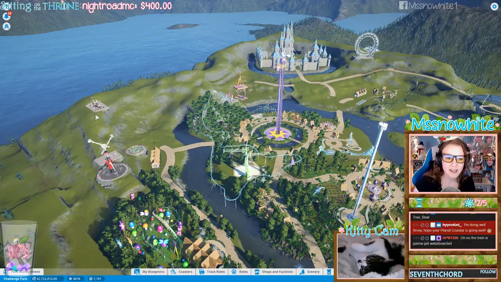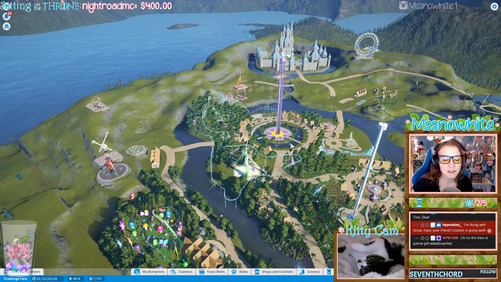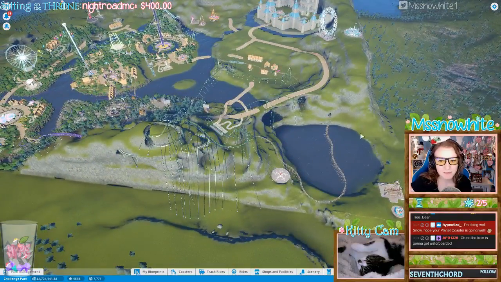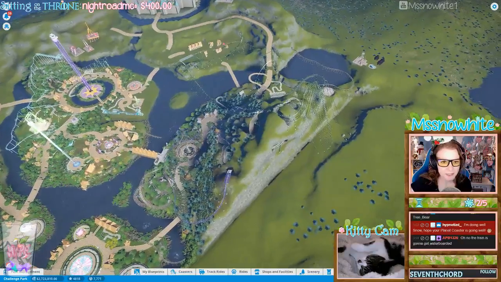Our space area is going to be actually inside the mountain. So when you walk inside the mountain, it's going to make it look like you're actually on a spaceship or something. And then this area down here is going to be our pirate area. So that's our themed areas.